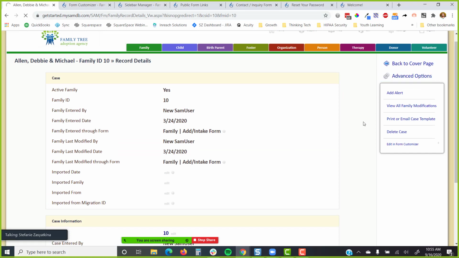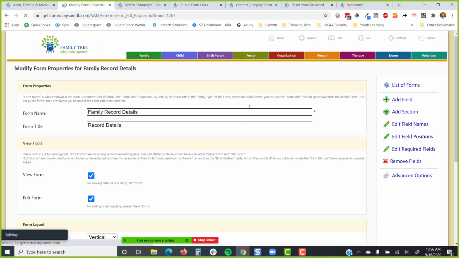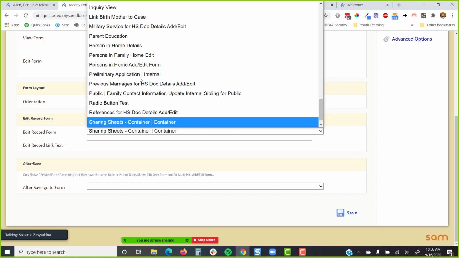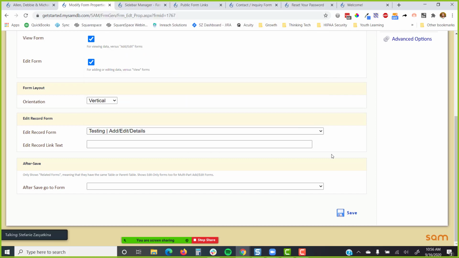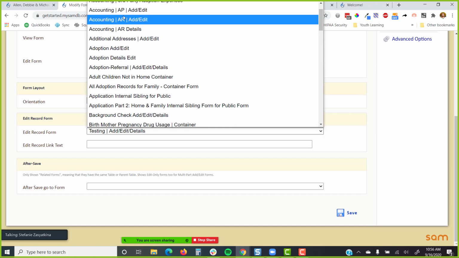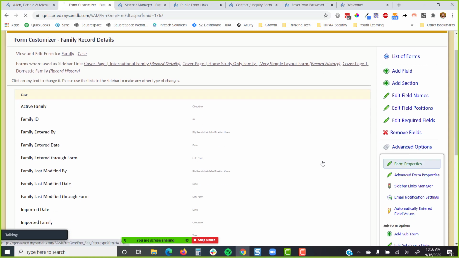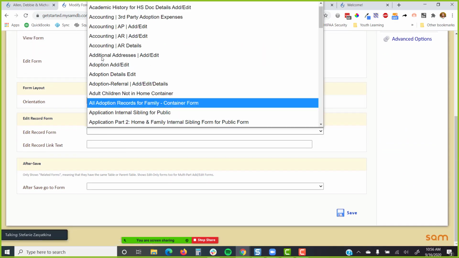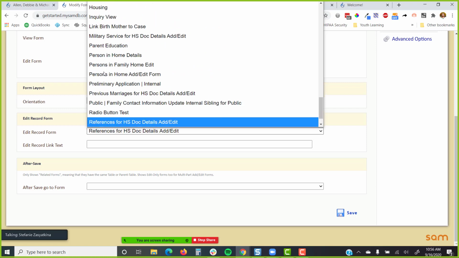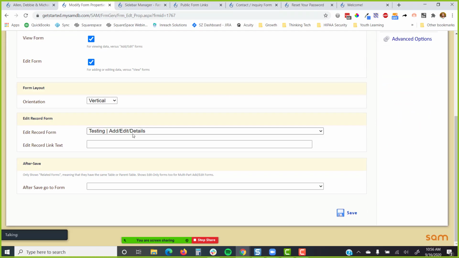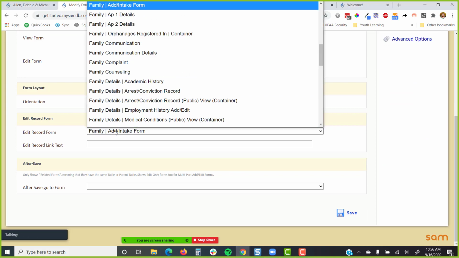And then if I refresh this, I should have an edit form appear, and then I should be able to, of course, I don't have it. How do I get that? Form properties, edit form link, record. Did it go? We're in edit record. Why is it not there? Save and edit. Let me go one more time and see if I can do this. If this doesn't work, then I'm going to put it on. Why doesn't it want to show me there?